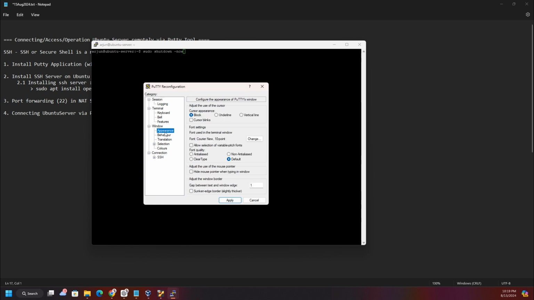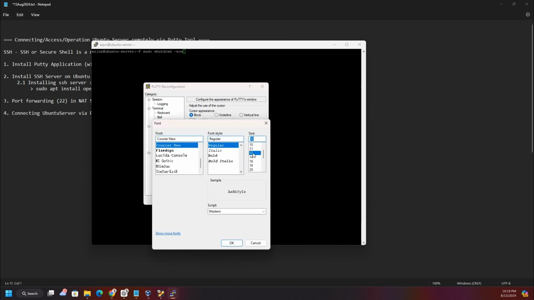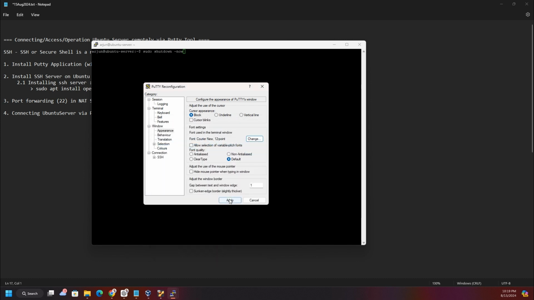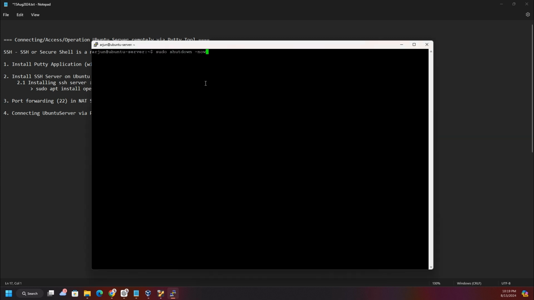In the window appearance, here is the font. Okay, fine, great. If I enter this command sudo shutdown now, let me put my password. Okay, this is not valid. Let me type this way.